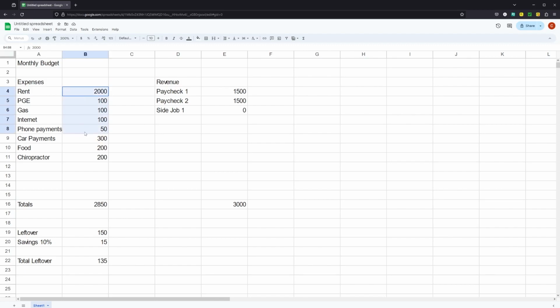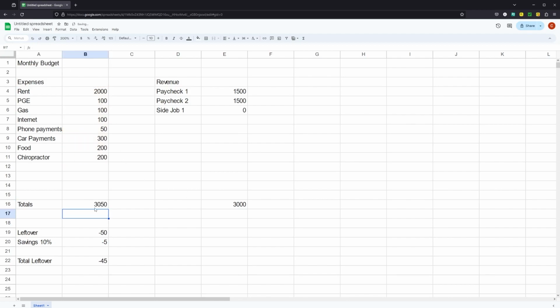So you can click, it only has a box around there. So you'll have to change this value right here. So it's from B4 all the way down to B11. So B11.